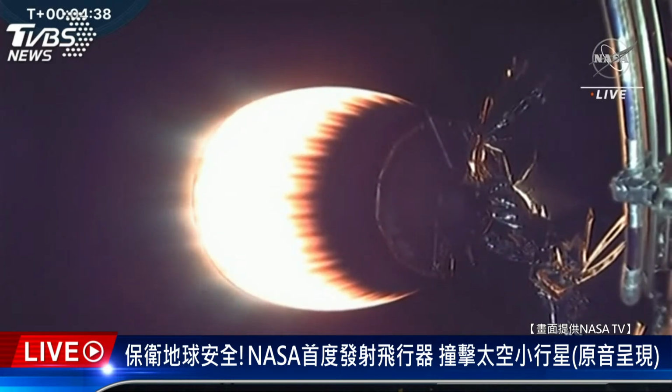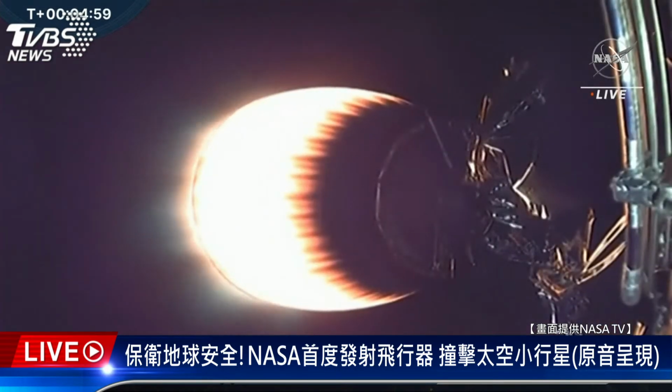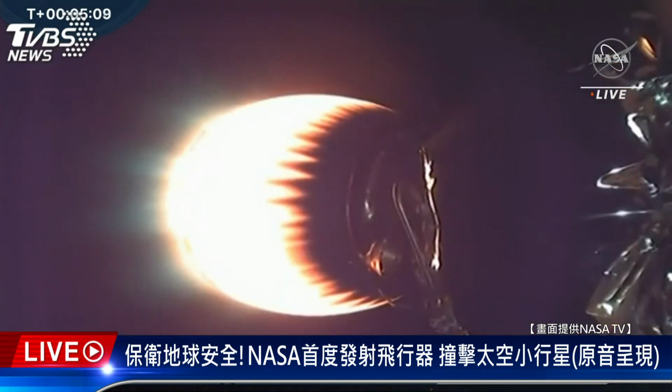And hard to believe in about 11 months from now that that DART spacecraft, the size of a vending machine, is going to crash head-on into Dimorphos at the speed of 15,000 miles per hour. And as we were talking about before, how fast is 15,000 miles an hour? It's like going from New York City to Los Angeles in less than a blink of an eye. So faster than you could blink, you travel across the country.